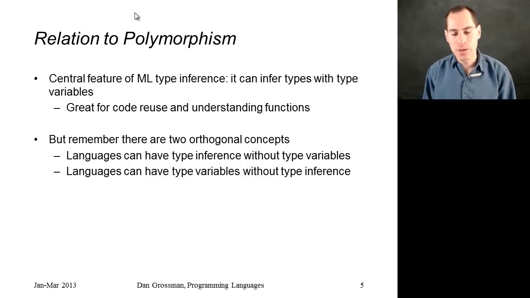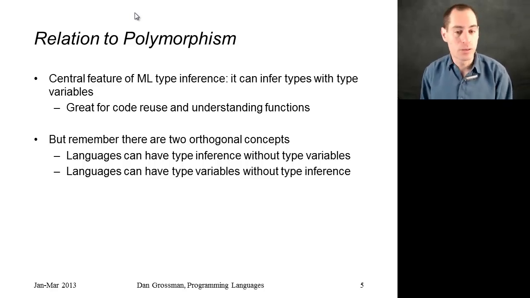But I want to emphasize, because it is often confused, that type inference and polymorphism with type variables are entirely different concepts. You can have a language that has type inference and doesn't have type variables. It would make it harder to infer a type for that previous example, but they really are separate concepts. And conversely, you can have languages with type variables that do not have type inference, that require programmers to write down all the types. And Java, in most situations, is a pretty good example of that. If you want a polymorphic function in Java, you still have to write down all the types of all the arguments of the method that happens to be polymorphic.